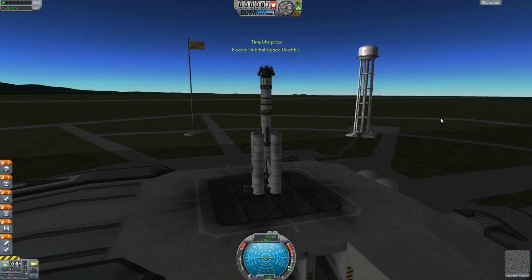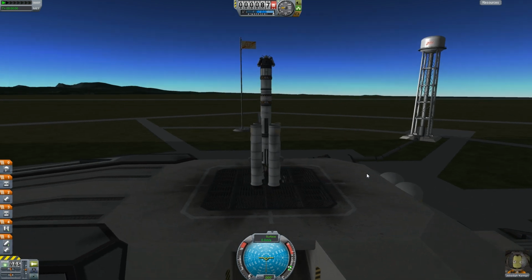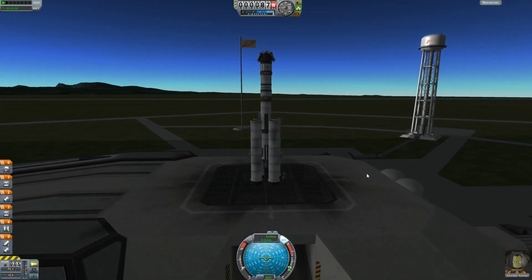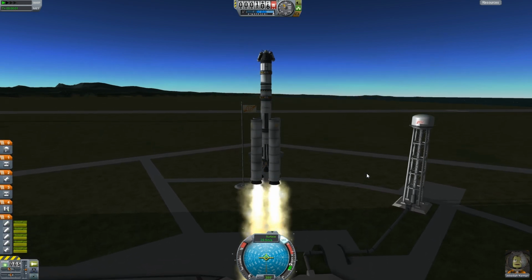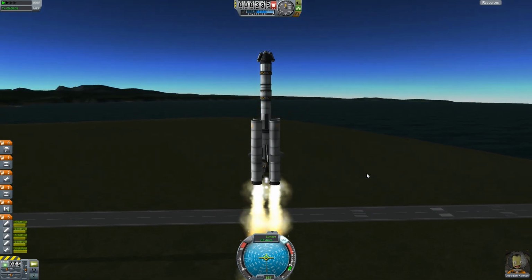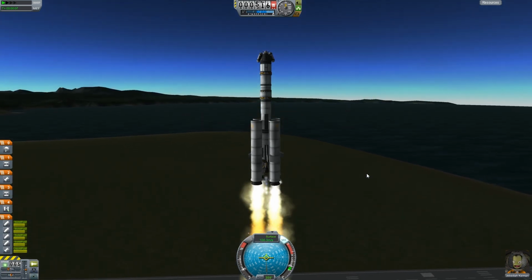Bob. Now Bob's fully aware of what's going on. He knows exactly what's happening. And, unfortunately, the poor guy can't do anything about it. So let's just actually cut the engines completely. Thank you, by the way, to the person who said, just hit X to cut your engines, and you'll be fine. Let's actually go ahead and do a little bit. All right, sorry, Bob.